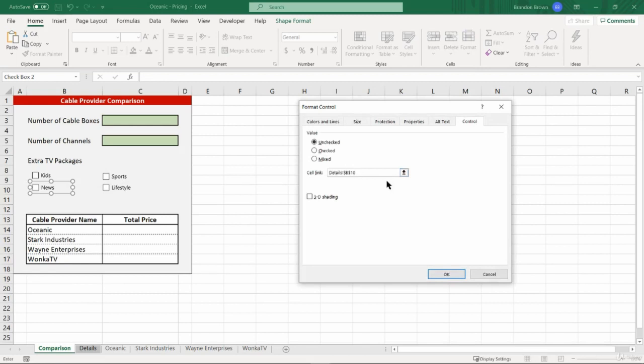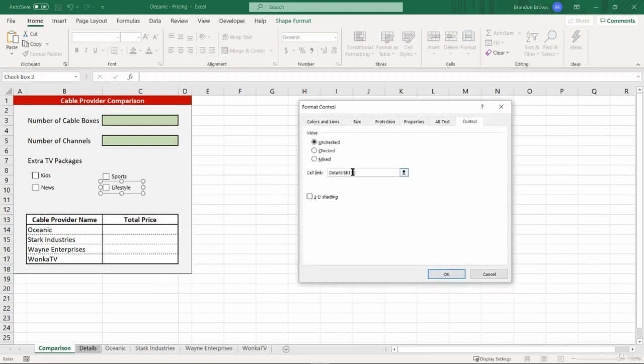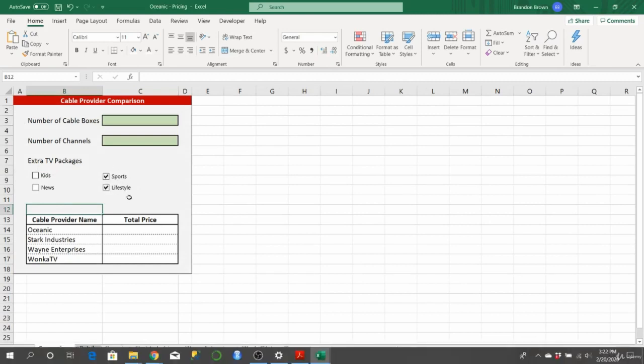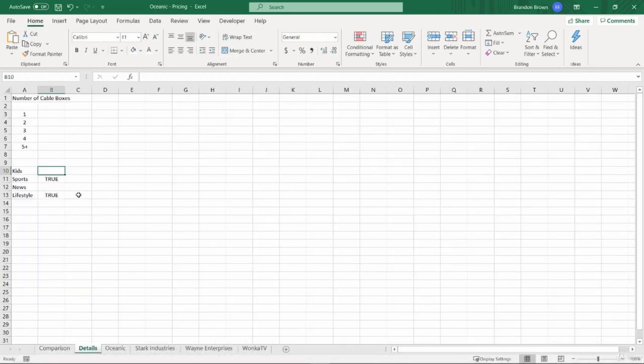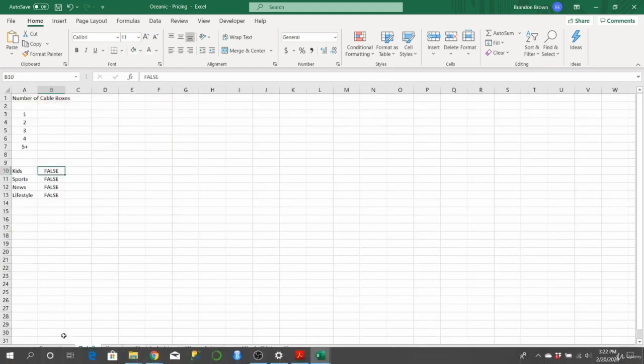You are going to be B12. Lifestyle. You are going to be B13. Makes sense. So if I were to check on the lifestyle and sports, I should see 2 trues, true, true, under lifestyle and sports. I'm going to go ahead and populate these. So it should have 4 falses. All right, we're doing good.